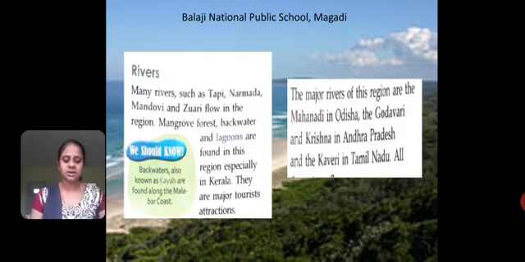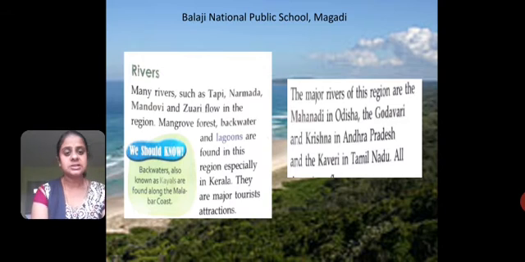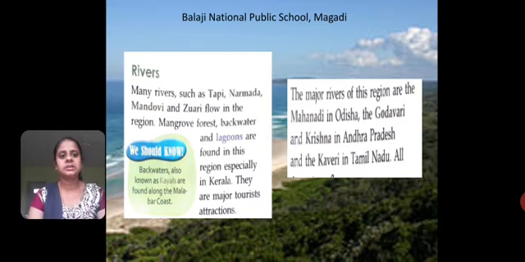Lagoons are water bodies separated from the main body of the sea or river by sand or a rock. These are called lagoons. And backwaters, also known as kayals, are found along the Malabar coast.